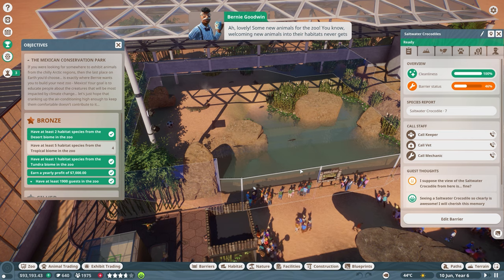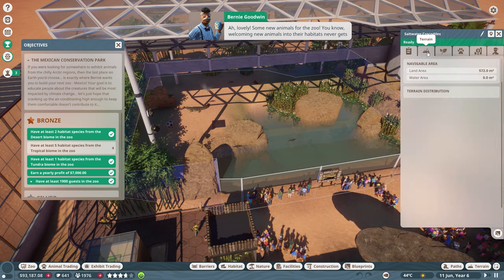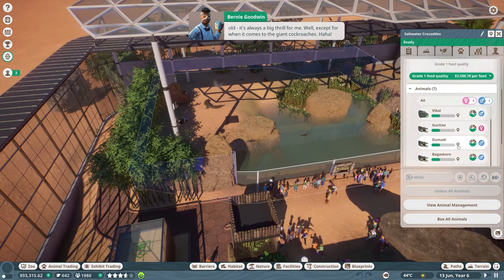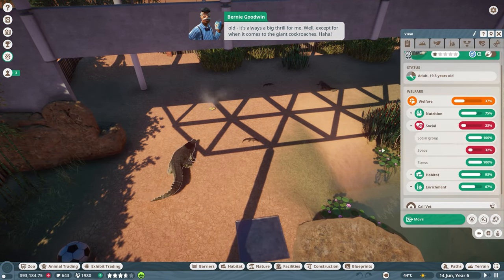Aw, lovely. Some new animals for the zoo. You know, welcoming new animals into their habitats never gets old. It's always a big thrill for me. Well, except for when it comes to the giant cockroaches.